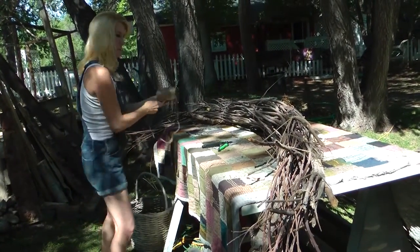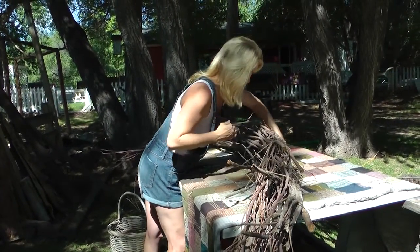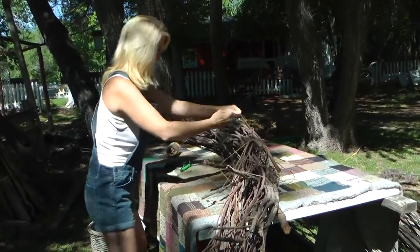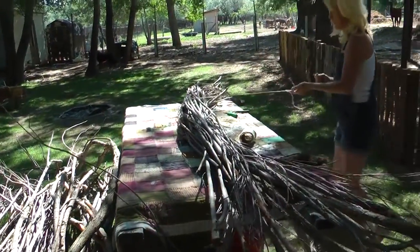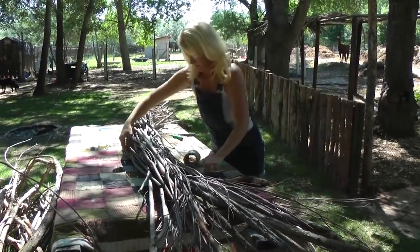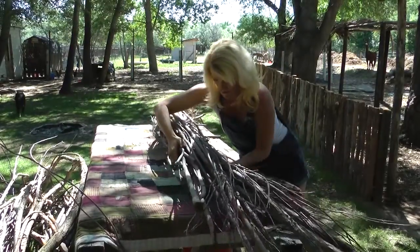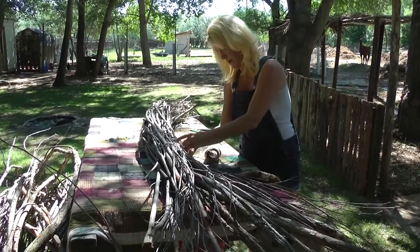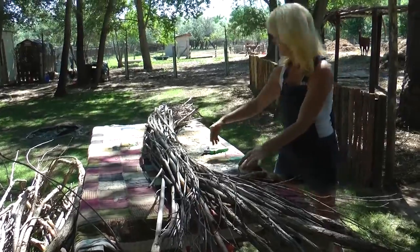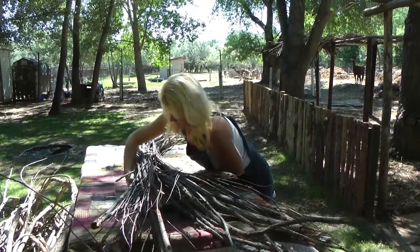So, in between these metal pieces, I'm going to put a, just loop it along. Tie it off. And I'm going to go on the ends, and I'm going to finish it off by tightening these up.